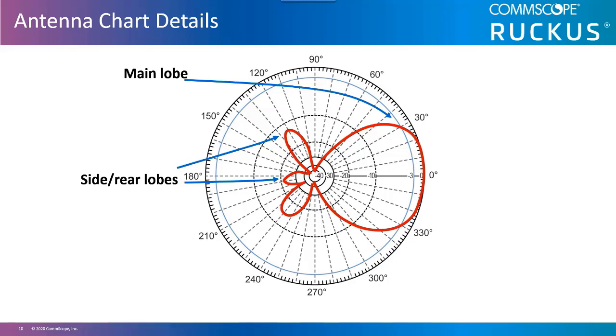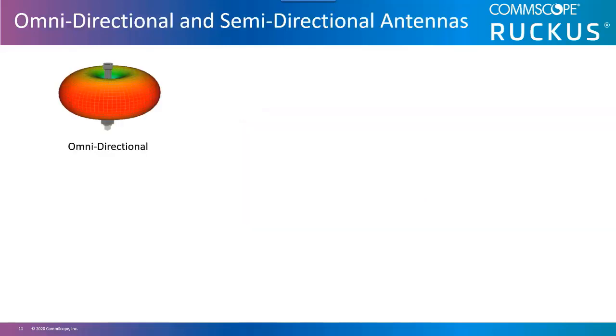The side lobe is the unintended direction of energy providing incidental coverage beside the main lobe. It is comprised of escaped energy to the rear and sides of the antenna. While these lobes do provide usable coverage, they should not be planned to do so. They are incidental coverage and not intentional coverage.